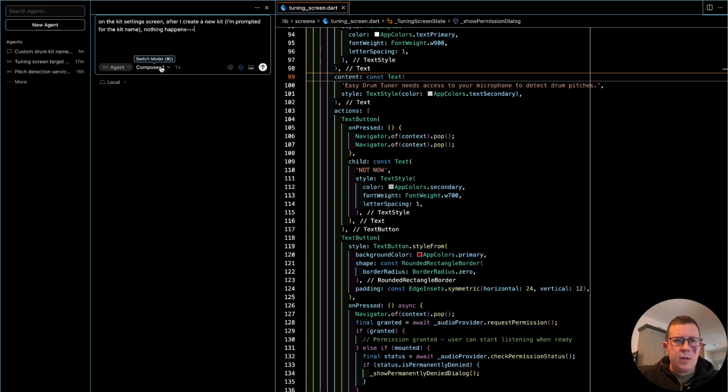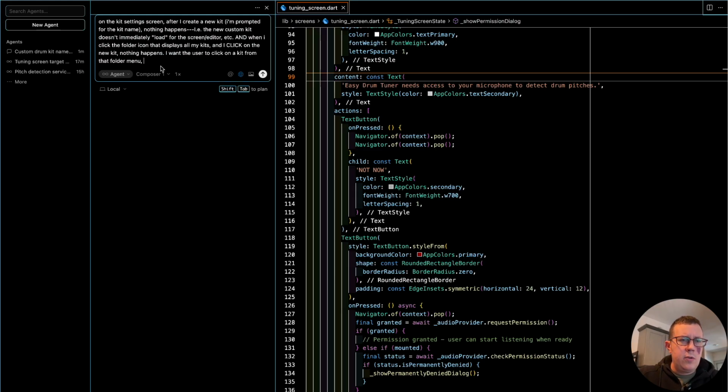Nothing happens, i.e. the new custom kit doesn't immediately load for the screen editor, etc. And when I click the folder icon that displays all my kits and I click on the new kit, nothing happens. I want the user to click on a kit from that folder menu and that custom kit loads up for editing. All right, we're gonna use 4.1. Go with that.